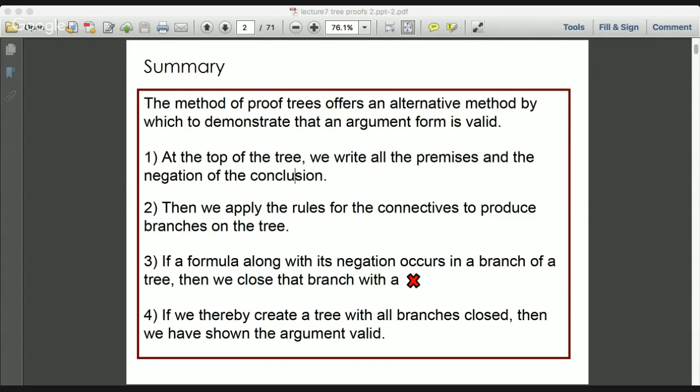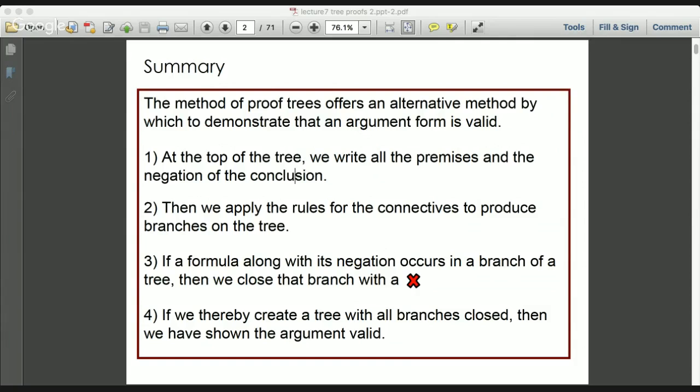What we're going to do today is continue looking at the rules. There were 2 rules for each of the connectives, and we've got 5 connectives. That's not, and, or, if then, and if and only if. So we've got 2 rules for each of the binary ones and 1 rule for the negation. We've already done the negation rule, and I think we did the conjunction and disjunction rules. So we're going to do the if-then rule and the if and only if rule today.